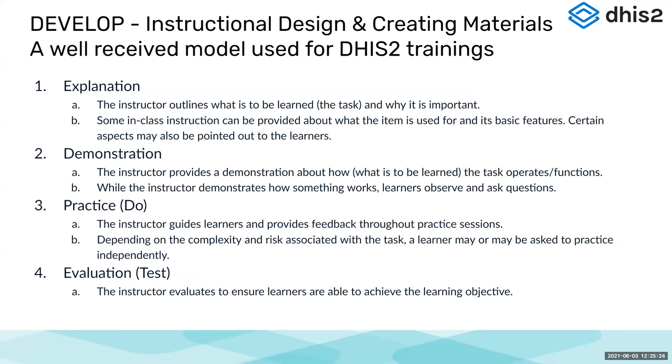All right. So these first two steps, explanation and demonstration, might be tied together a little bit. If we go back to our specific example on showing people how to use event reports, we might want to pull up a couple of example event reports that have information from two stages. We might also want to show the program that we're working with. Hopefully before then you would have explained the program and all the individual program stages that make up that program, so people understand the context of where you're pulling that data from, right?